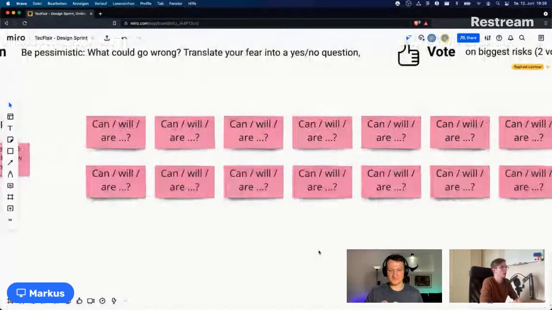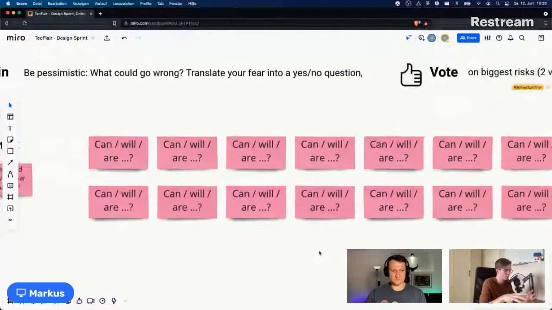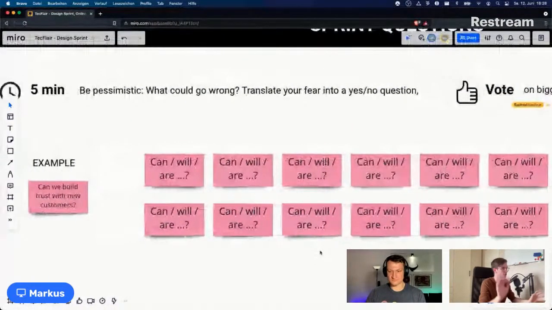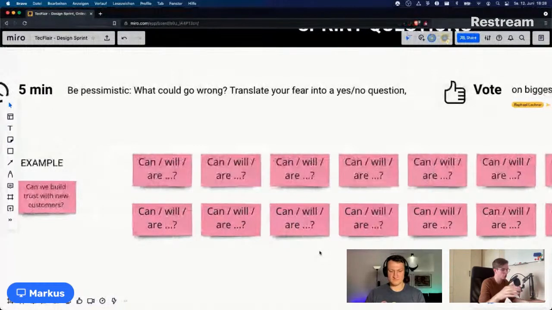Yeah, perfectly. And this is just a template from Miro for the design sprint. We have some dummy notes here, as you can see, but we can just duplicate them and use them as a basis for our sprint questions. And maybe again to quickly explain the purpose of this exercise. In the first exercise, we asked ourselves what could possibly go right.